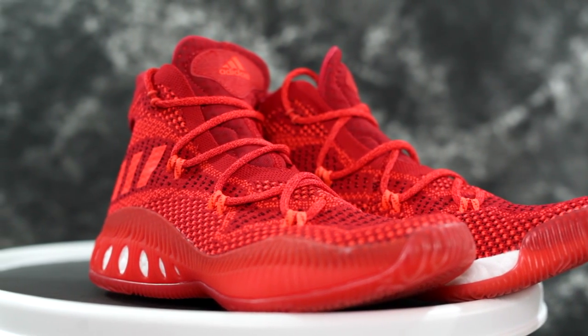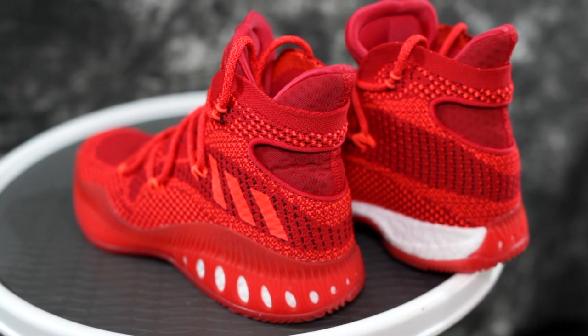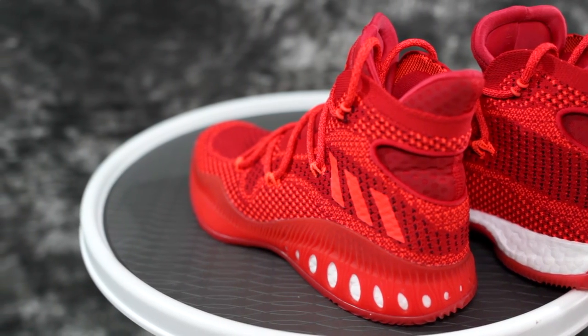The weight. Let's weigh these bad boys. Okay, so this is a size 7 because I went down half a size, and at a size 7, I'm sure this is a really light shoe. No, it's not. 13.83. Wow. Dude, what? That's crazy. This is one of the lightest feeling shoes I have. It feels even lighter than the Curry 2s for me.